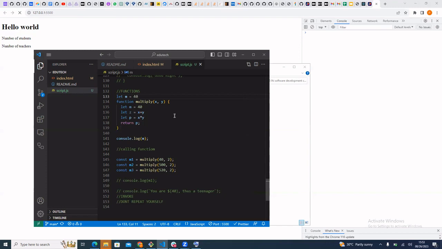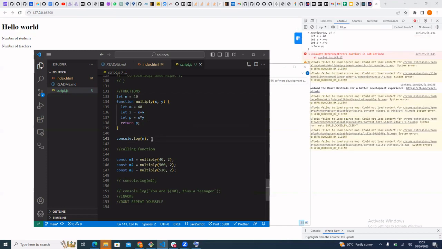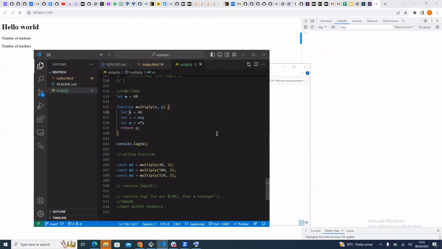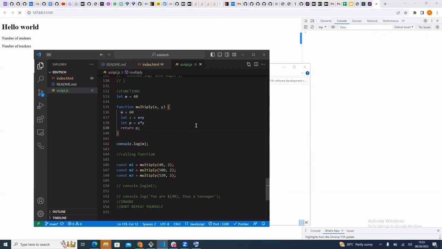Here, if I declare it as 40, it is now a global variable, 40 here. Let m equal 40, and in this case I now come here and say m equal to 60. Let's see what happens.